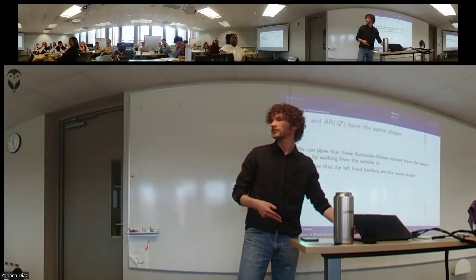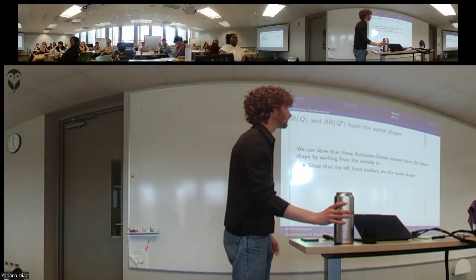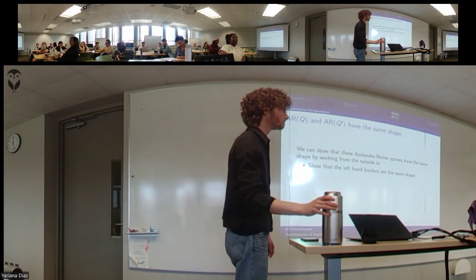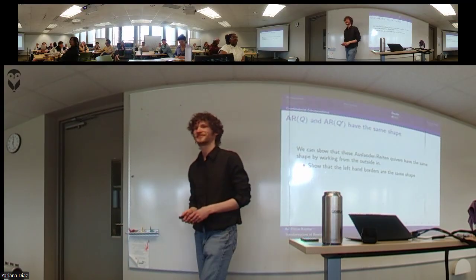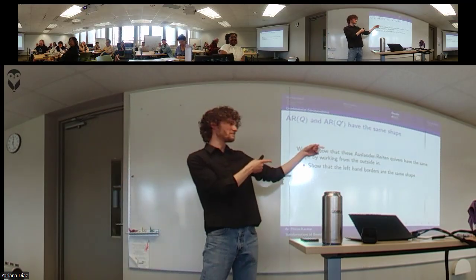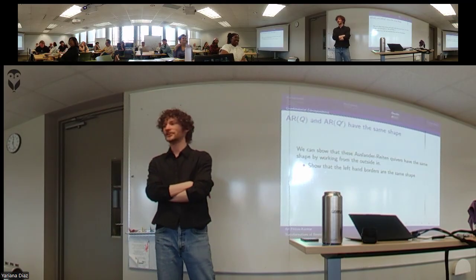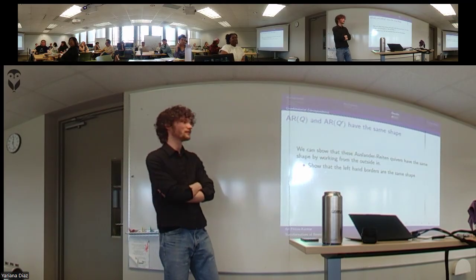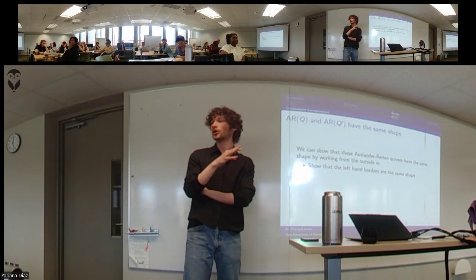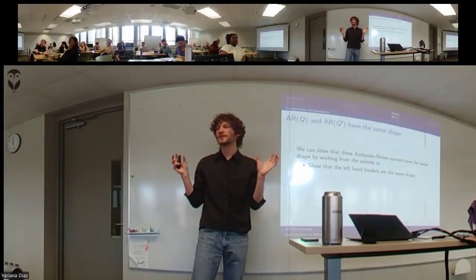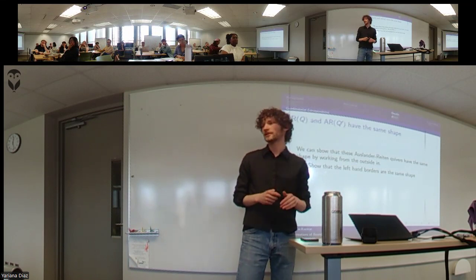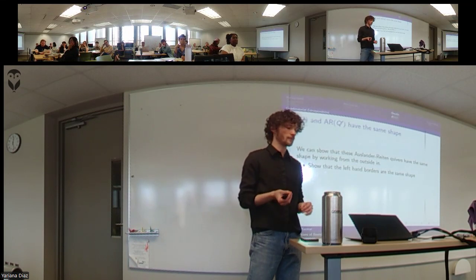So let's talk about this combinatorial step first, this thing about the AR quivers having the same shape. So how do we show that two things have the same shape? Anybody got any guesses? I won't let you guess, because this is how we're going to do it. We're going to first start at the edges. We're going to show that the left-hand borders of these two shapes have the same shape. And then we're going to go to the other side and look at the right-hand borders, and show that those are also identical. And then to fill in the space in between these two borders, we're going to show that the widths, or the lengths of each of the rows in the outline array quiver, are also the same.